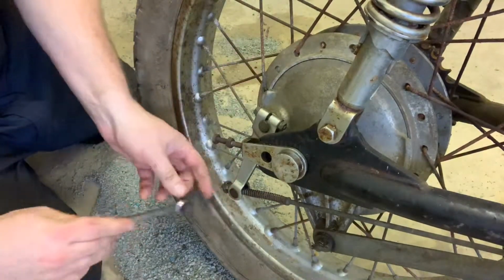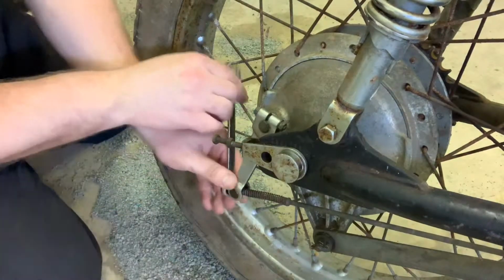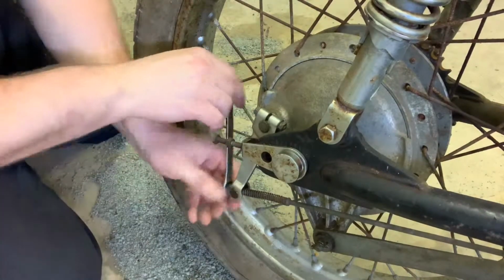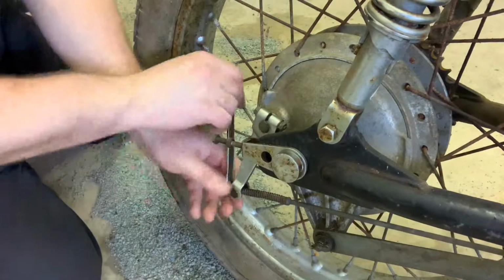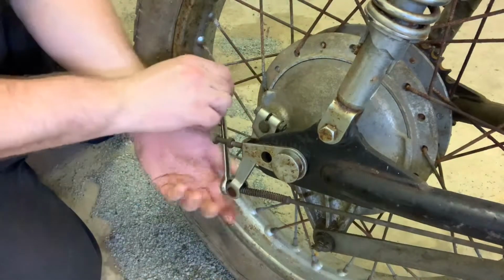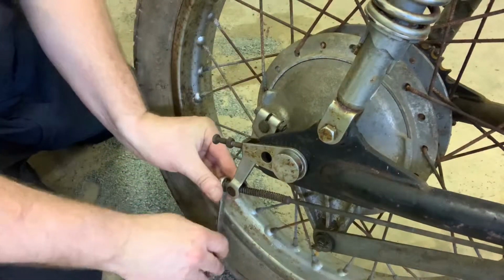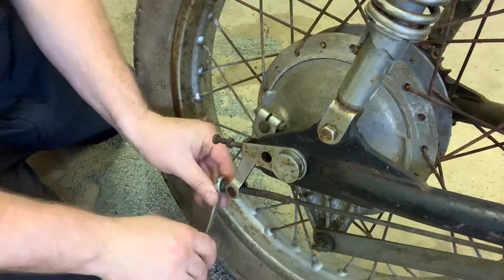14mm wrench. There's a little long-winded nut back here. This is kind of an adjuster spring, I think it does the tension on the actual pedal. I'm going to pull this right off of here. Now, these are parts that you definitely do not want to lose, okay?